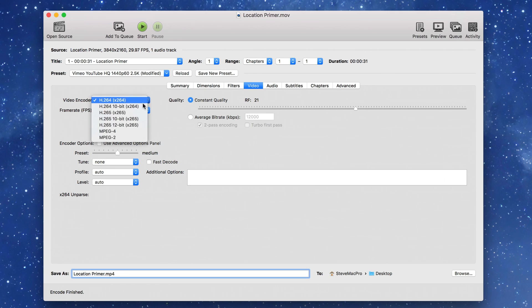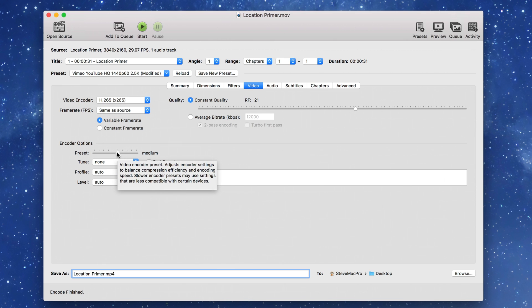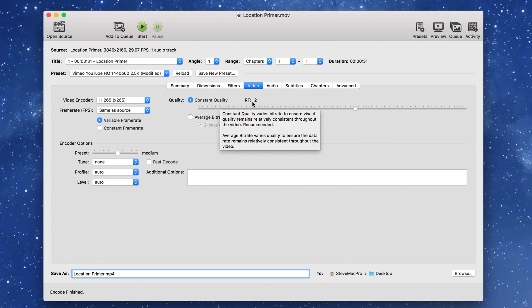So I'm going to put it back to H.265. Now we're going to go down here and make sure that our encoder option preset is set to medium. This just lets the encoder be a little bit more efficient at the cost of a little bit of speed in the encoding. Then we're going to choose constant quality here and raise it to 22.